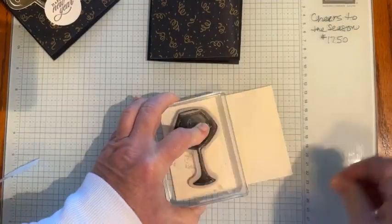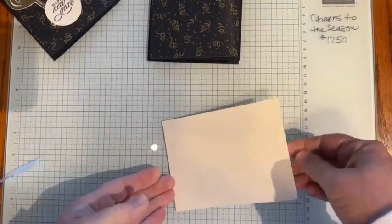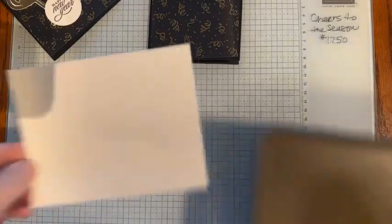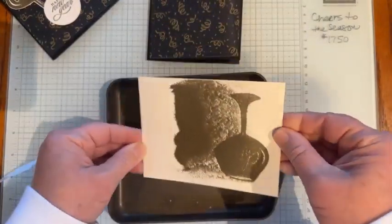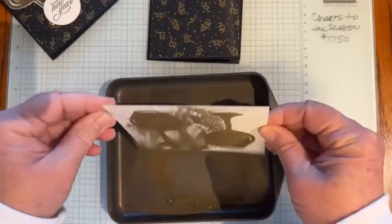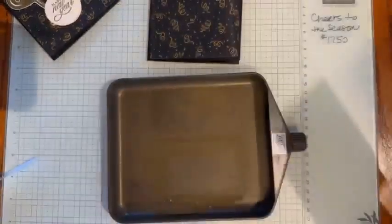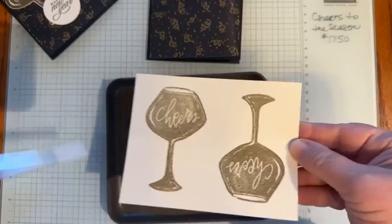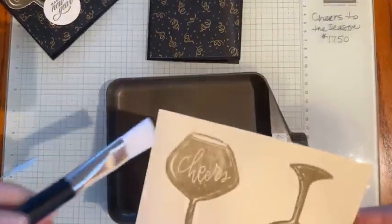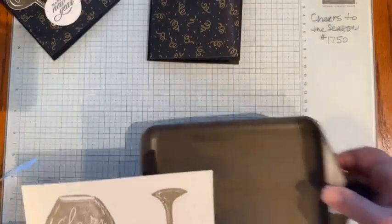But all right, and then we just take our sheet that we've stamped on and put our gold embossing powder on it, kind of shake it off. Actually, that one looks pretty good. I have the little brush here, and I won't need it because I'm going to be cutting that out, but tap, tap, tap to get all the excess off. All right, set that aside so I don't blow it all over the place when I heat emboss.